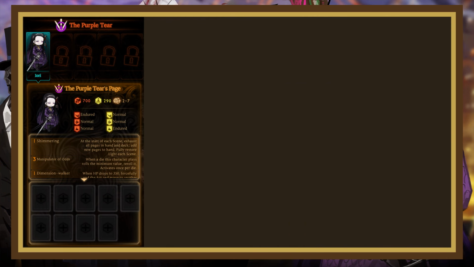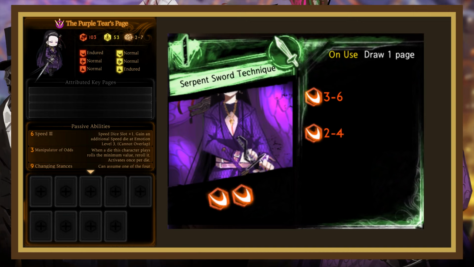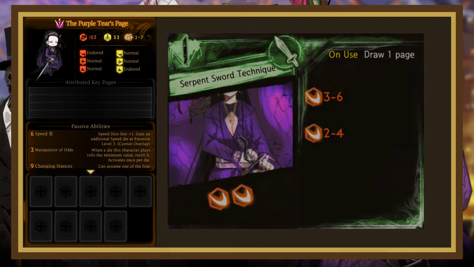Once you beat the purple tier, we have a few deck building considerations. Let's start with the pages. Serpent Sword Technique is not worth using. The rolls are abysmal and drawing a page isn't worth it on its own. In any situation you'd use this page, the Woveless City is probably better.